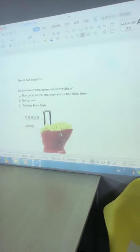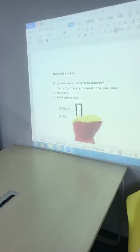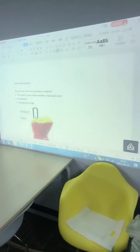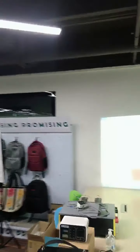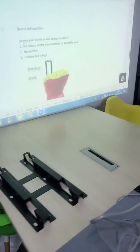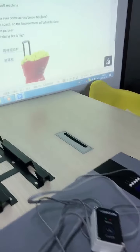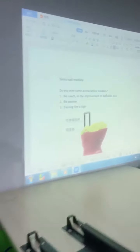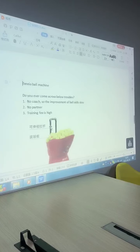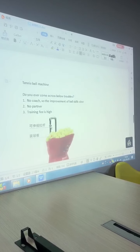First of all, I have three questions for you, whether you are using or maybe don't use the ball machine. Do you ever come across the below troubles? First, no coach, so the improvement of ball skill is slow, right? No one to teach you, so the improvement is too slow.